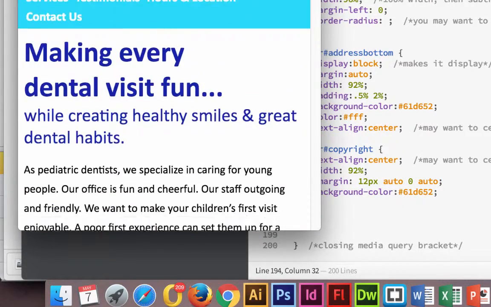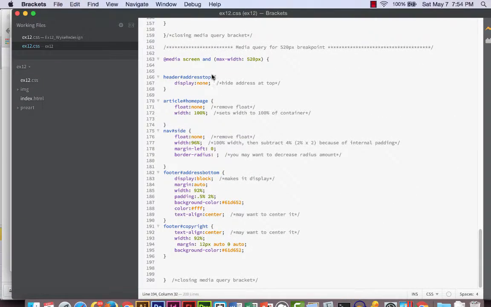So again, we just use this MediaQuery to kind of hide one part. We hide the address, we show the bottom, and then we just kind of adjust some things with 100%. And the only thing you have to remember to do is subtract any additional padding. We had to do that for the nav side. We couldn't make it 100. We had to subtract the extra, and it's already in that section, so that only needed to subtract 4. The other ones we subtracted 4, and then they had to subtract their own 4.